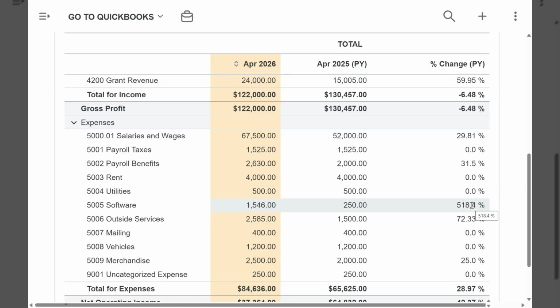It's also something we might already know. We could see this one's gone up by 518%. Although it's not a huge figure on their P&L, it still might be worth asking about. Outside services has also gone up, and merchandise. And you could see any of these that are zero, it's likely business as usual in those areas. That's not to say they might not be worth digging into, but we'd want to focus on the ones where there's big changes first. Maybe they shouldn't be spending this much more money and you need to be asking them about it. Or maybe you just need to ask and find out what's going on.